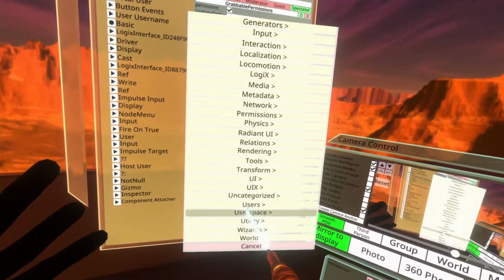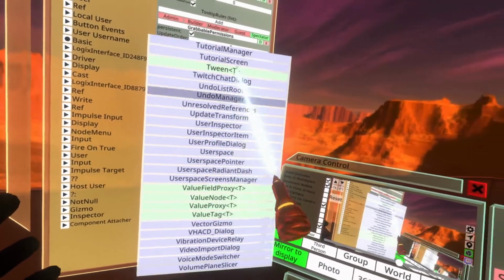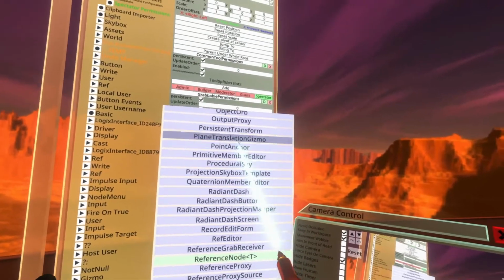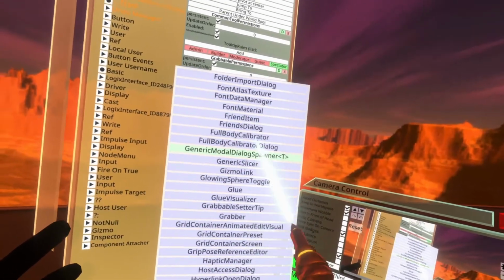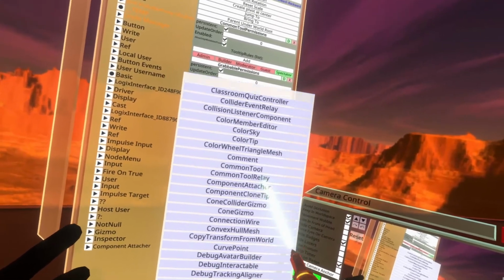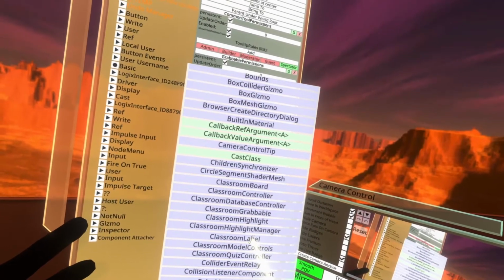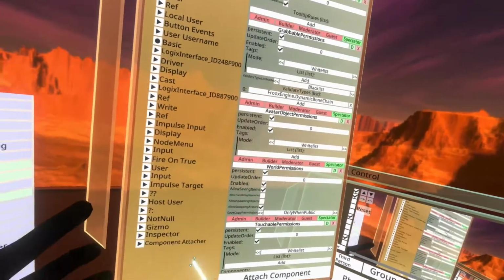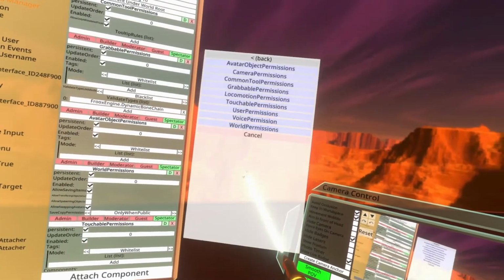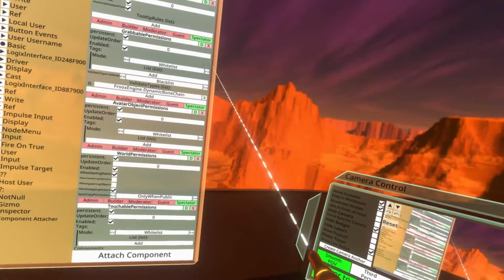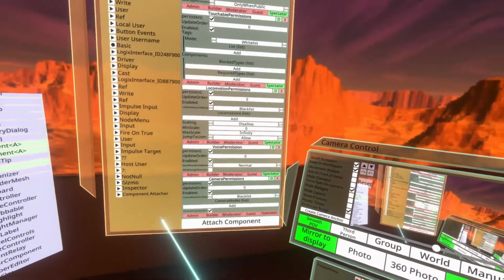Except I forgot where the permissions items are. Maybe they're in uncategorized. We'll check. We'll find it. If you're in a new world, this will be added by default. If you're in an old world, you can just add this, or you can copy it from another world. Starts with key C. So let's go ahead. Camera. Nope. Okay. Oh, permissions, of course. Camera permissions. Woohoo! There it is. Sorry, I didn't notice the permissions folder existed there. I don't really add permission components that much. I also don't suggest you get into the habit of doing it.